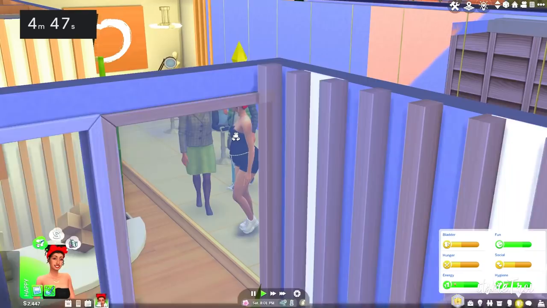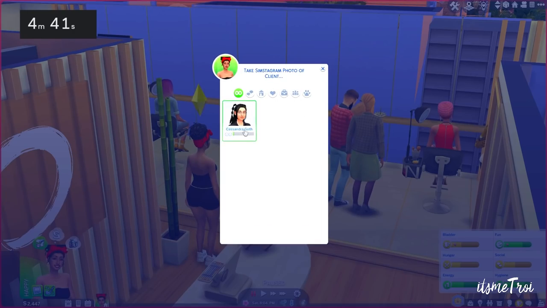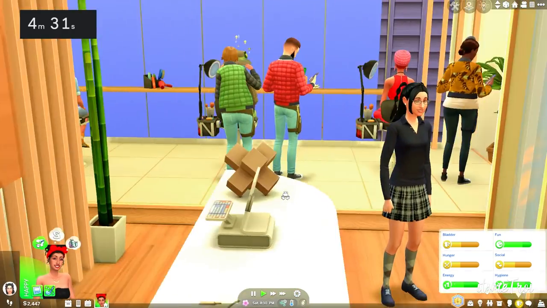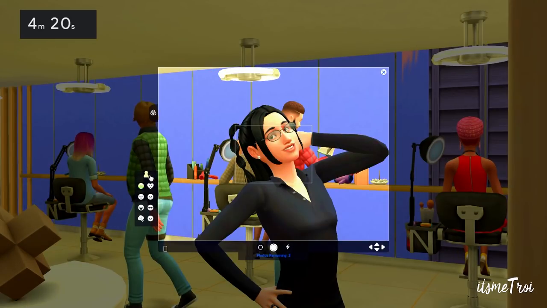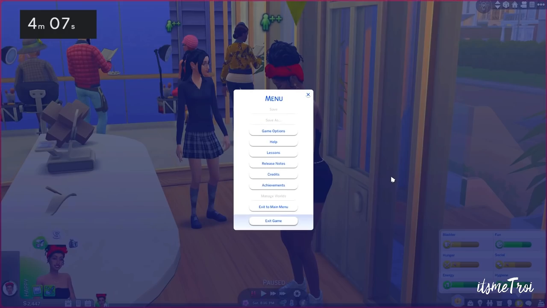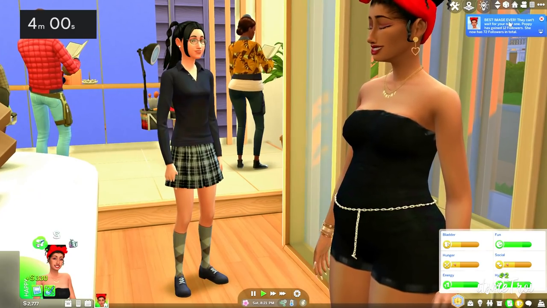All right, Cassandra. Not you taking pics already. You just got your hair done for prom. Your hair is gonna be messed up. I don't know why you came. I keep saying that because I just don't believe it. Okay, you're looking cute. Get out my shop, Cassandra. Give me my money. Give me the loot. There we go.